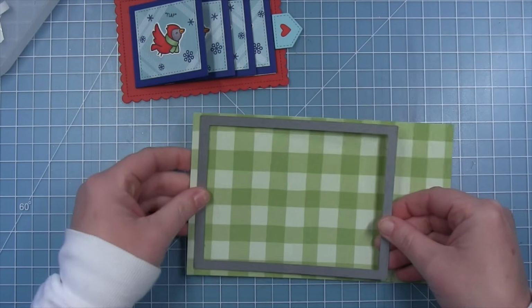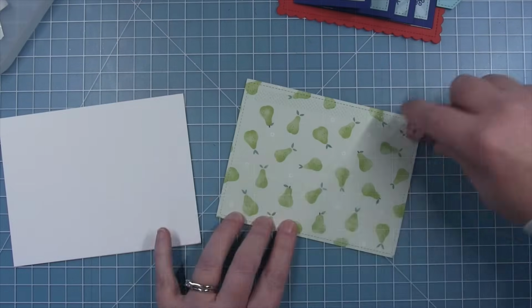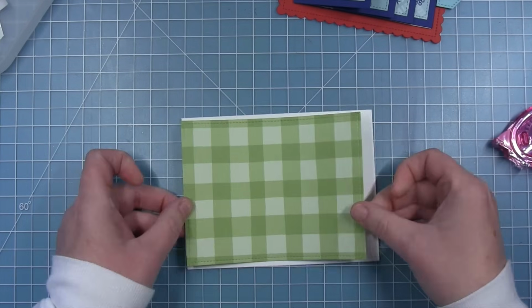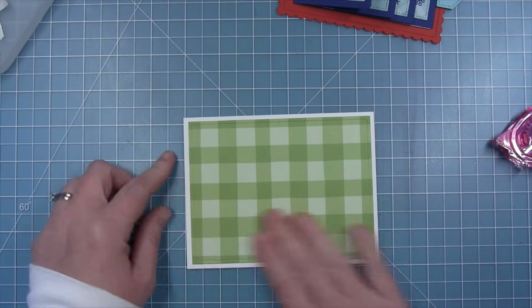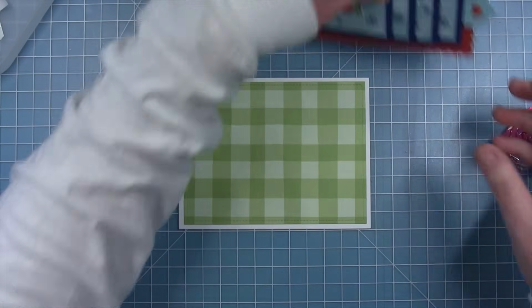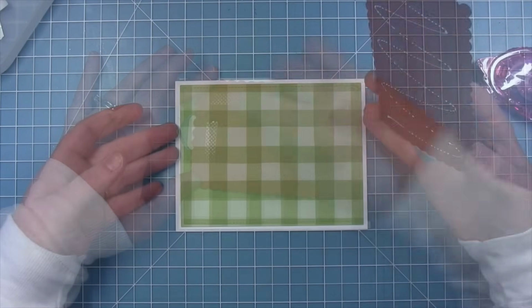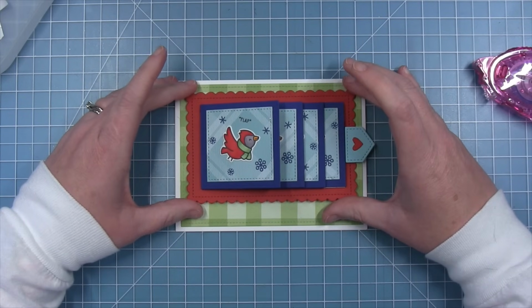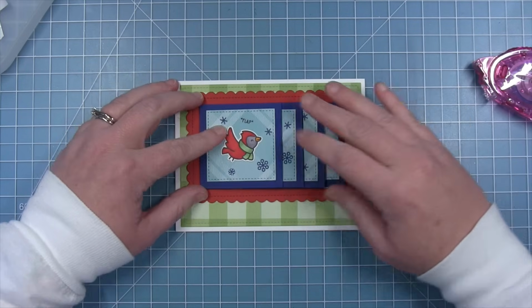Now for my card base, I am using this green plaid. This is from the fruit salad collection, so you can see it has those pears on the back side. I just cut this with the largest outside in stitch rectangle so that I get a white border of my card base behind it. Then I can add my whole panel that I created. And I'm actually adding this a little bit high so that I can put my sentiment below that red scalloped rectangle.